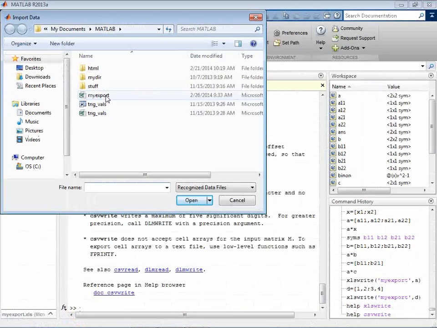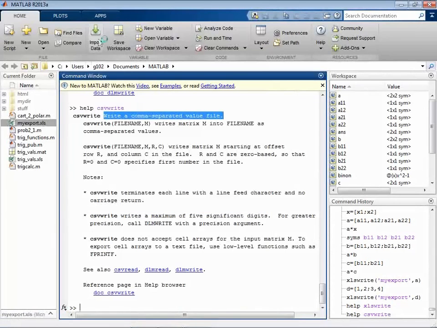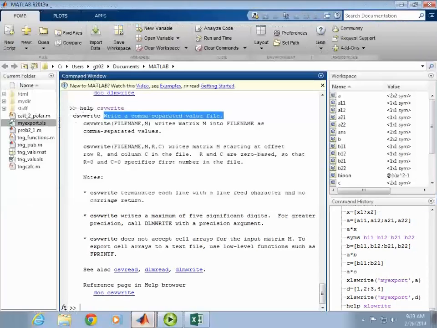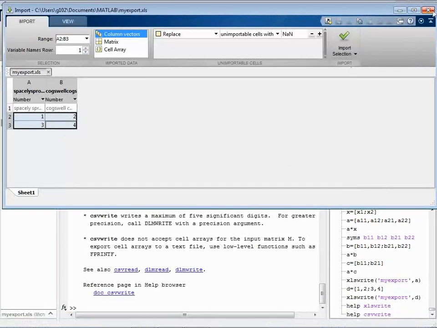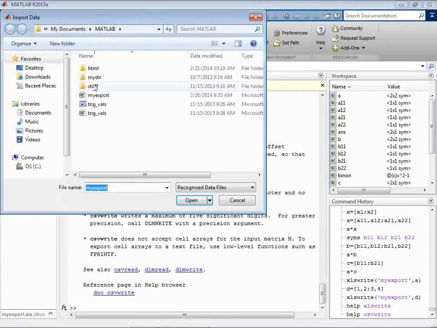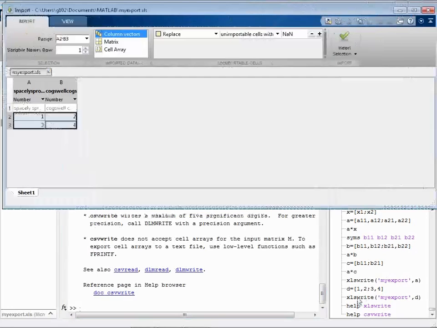Now the import has a GUI. You'll notice I hit the GUI. I'm going to close the import window and just go over that again. It has a GUI button. The writing stuff, exporting, does not have a GUI button. Import does. Just click the button, double click the file you want to import. MATLAB takes its best guess as to what kind of file it wants to be.